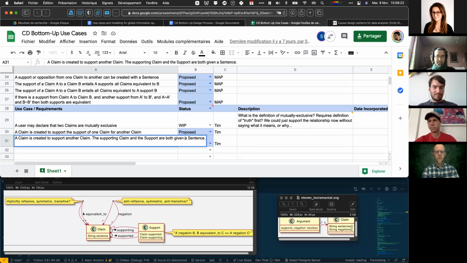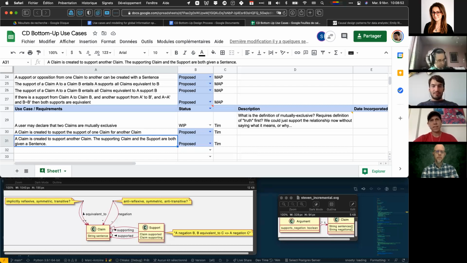Jamie has a question. Is there any distinction being made between truth and relevance here? We haven't gotten to any use cases about those, no. So if you wanted to take the discussion in that direction, you could propose a use case that would start to get into that. Okay, well, let me open a map and then I will propose one, but feel free to continue until I do that, because I'm running around right now.